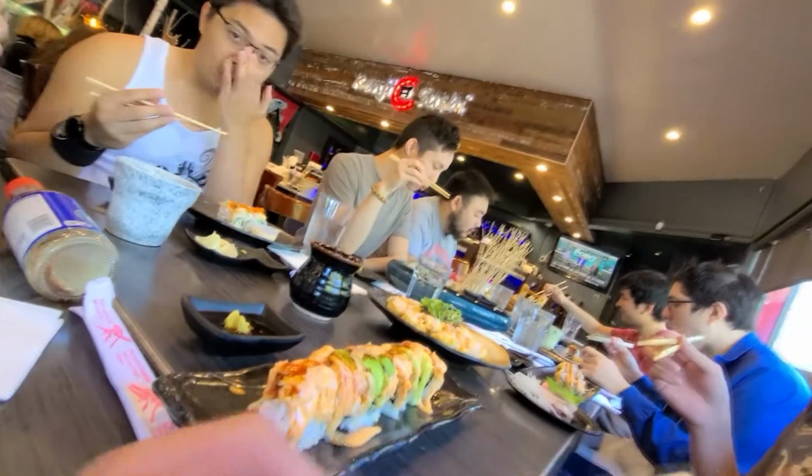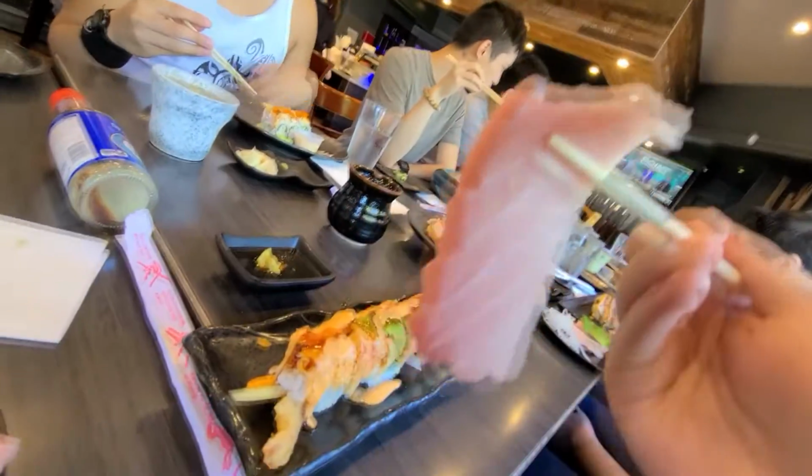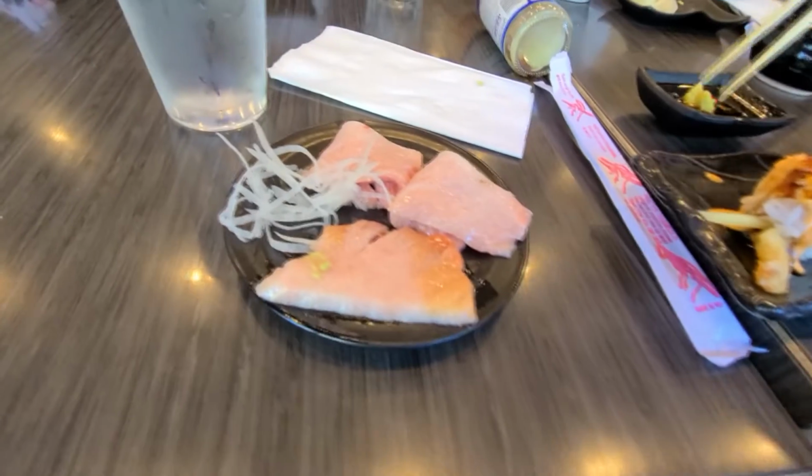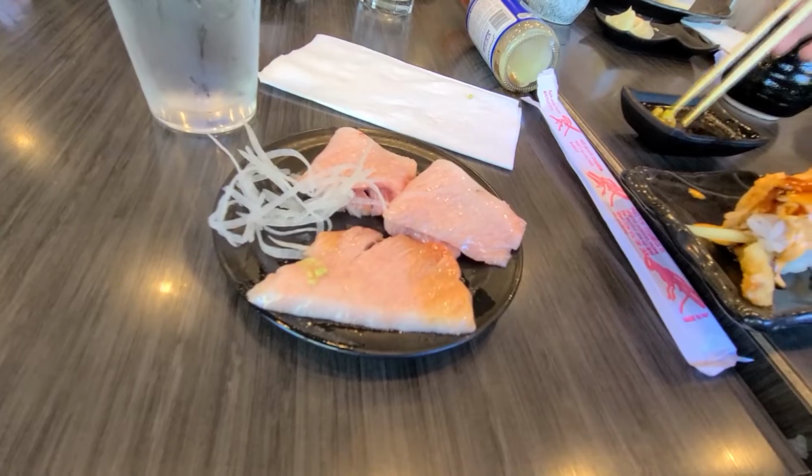You take it back? The texture is really good. Yeah. It's better when dipped with soy sauce. Yeah, exactly. You wanna eat this with soy sauce, so give it a little dip. That's true. I can do it. Mmm. Better when eaten with soy sauce. Highly recommended to eat it with soy sauce.